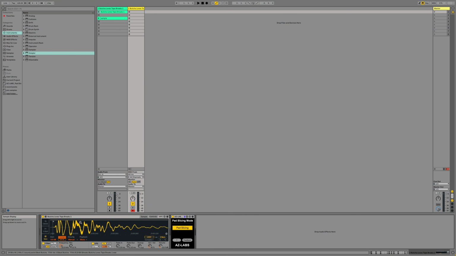And again, I'm using the MPK Mini. I'm going to be slicing these with just the pads on top. I'm not going to be using the keys because I'm only going to be using a couple slices. So you enable the pad slicing, and then you make sure to start from there, and then you literally just start hitting the keys, or the pad, so like this.